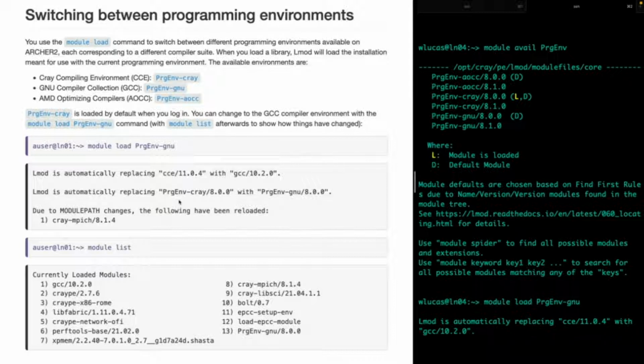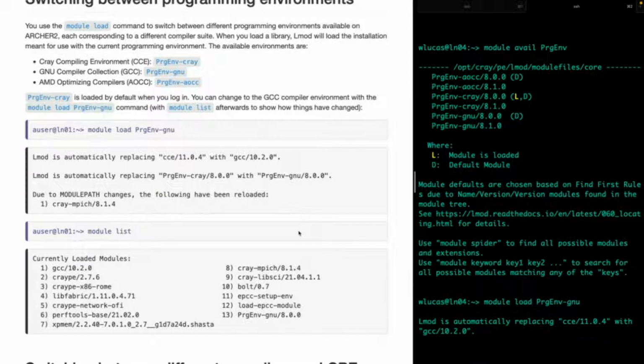So if you just change PrgEnv-cray to whichever other PrgEnv you want to use, that will fix everything for you. And at that point, the environment is set up to use, in this case, the GCC compilers. If you wanted to use the AMD compilers, then you would just do module load and one of the PrgEnv ones instead.